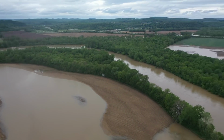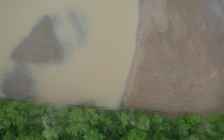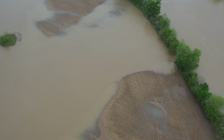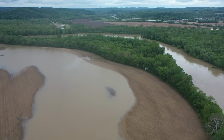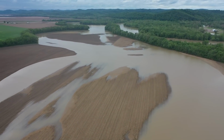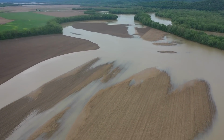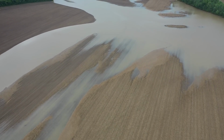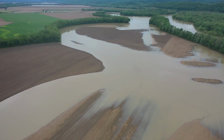That's a fact. But like I was saying, up north in Columbus, we were pretty much straight south of Columbus, Ohio. They got quite a bit more rain than we did, and something that people don't think of, when you have that much asphalt and concrete, that water leaves in a hurry and it goes right into the river, and this is what happens. It floods us south of the major cities. The water should not have gotten out from what we had. Our local streams, none of them are very high at the moment. So a lot of this water is from up north, unfortunately.